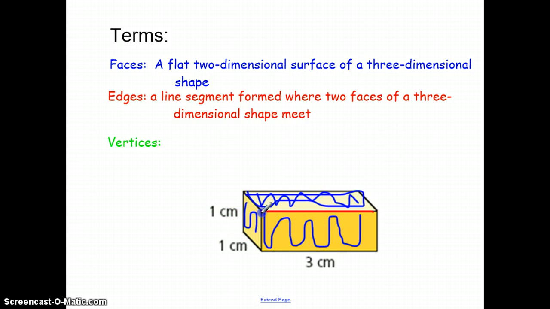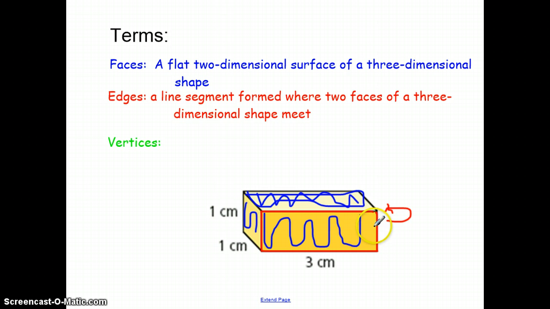That's another edge. And then this face also meets up with the bottom. That's that edge. You don't see the bottom because it's underneath it, but there is a bottom there. And this face meets up with another one on the other side, right on this side.